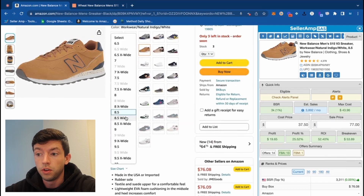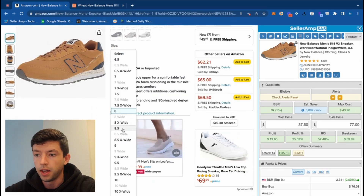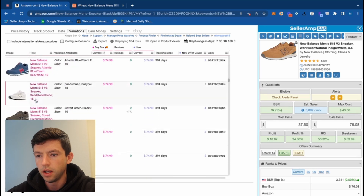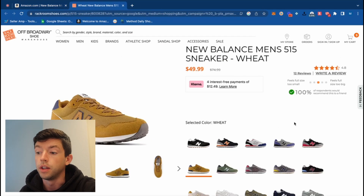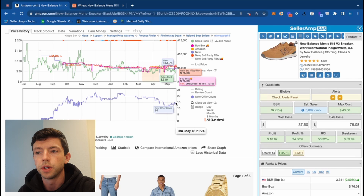The nice thing with shoes is there are lots of other sizes to check. Some sizes aren't good, but the eight and a half looks good. We can see there are tons in this range, so there are definitely going to be more winning items. Overall, the competition has trended down — 20 sellers back in February, 19 or so in March, now only about 14. That's the winning online arbitrage product profile. I would grab a couple, order them to myself, send them off to an Amazon warehouse, and sell them through Amazon's platform.